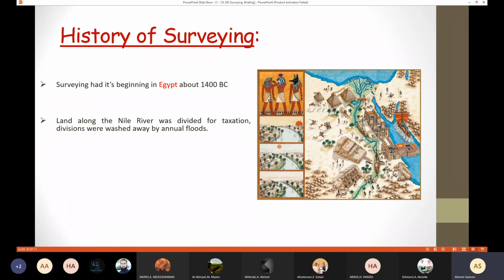So people at that era lived around the river, and their lands and their houses were located here. But we have a problem with the Nile River at a certain season. The River Nile is going to flood.